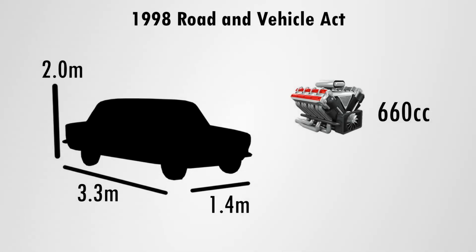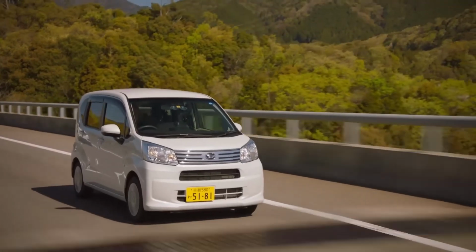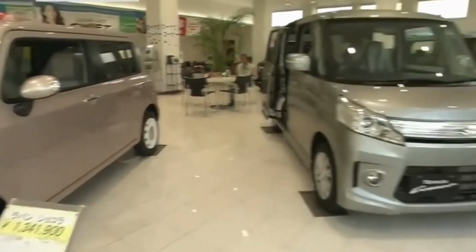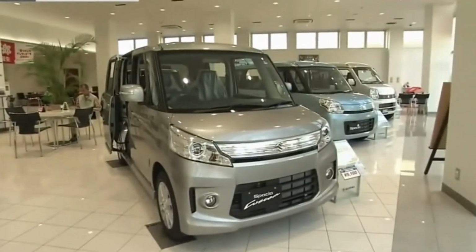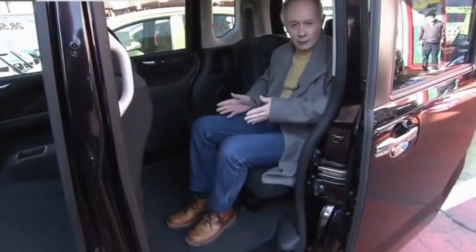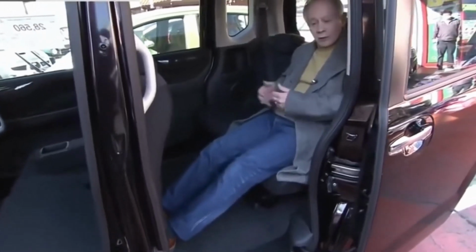In 1998, the Japanese government made the last revisions to the K-car regulations. The cars were allowed to be another 10 centimeters longer and 8 centimeters wider, but no change in engine displacement. Most K-cars evolved from being a hatchback to fully utilize the given dimensions, turning them into a small box-like vehicle, kind of like a miniature minivan, with sliding doors. And joke all you want about their dumpy appearance, but space utilization is superb, and you can't say that of some other vehicle types on the road.